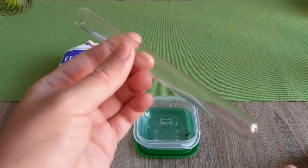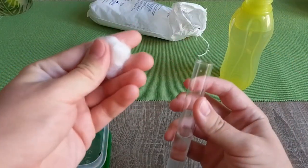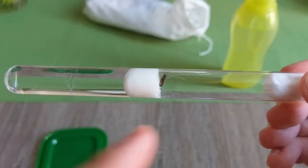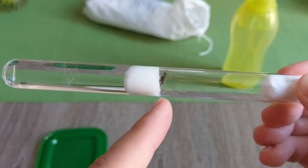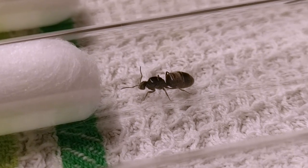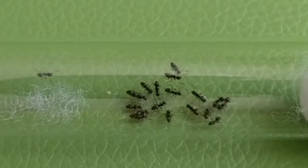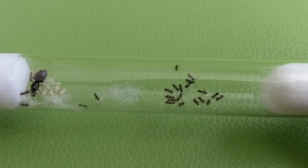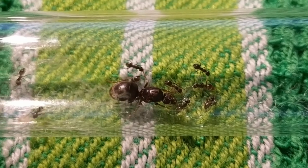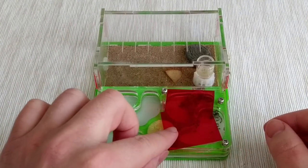In a nutshell, you start by filling up a test tube — which you can get from any local drugstore — halfway with water, then forming a cotton ball and pressing it in. Put another cotton ball on the other end and you're done. Your queen ant then basically lives within these two pieces of cotton, being able to drink and keep herself and her brood humid through one end and breathe through the other. All I had to do after that was place the test tube in a dark place at room temperature. A few weeks later, her first workers — the nanitics — were born. Typically for Lasius niger, we are talking 20 plus ants. It was time to give them space to expand and grow, so I introduced them to a little green acrylic ant farm I bought on Amazon.